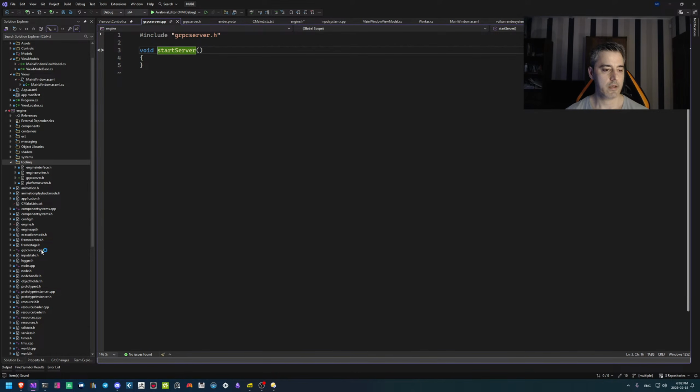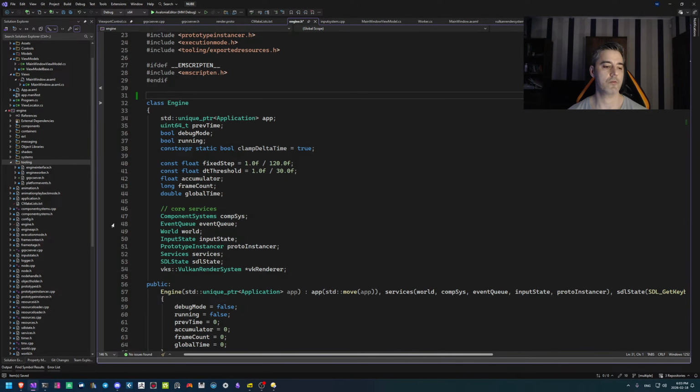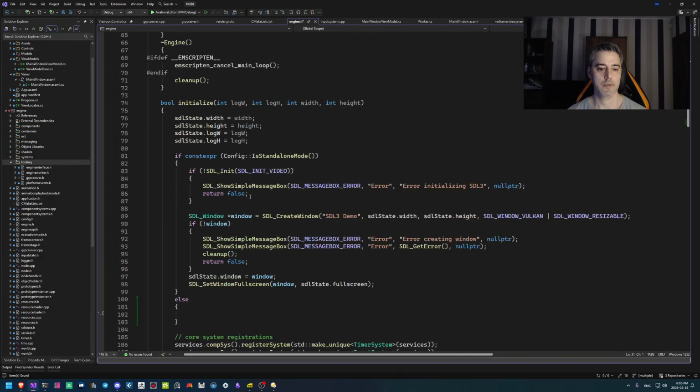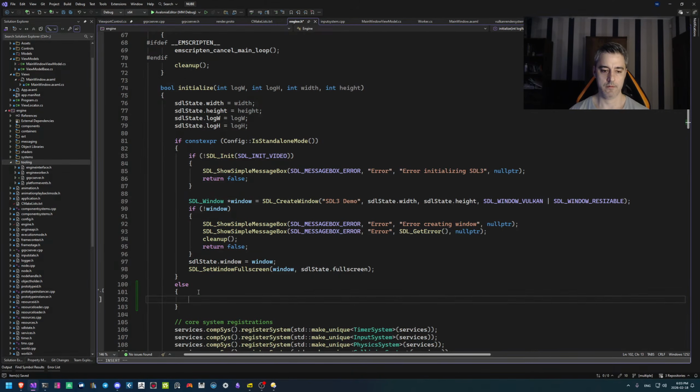And let's save, because I know that if I start making changes to this grpc server stuff, and I put it inside of my engine, I'm gonna have to recompile so much crap constantly. So let's just say tooling mode.